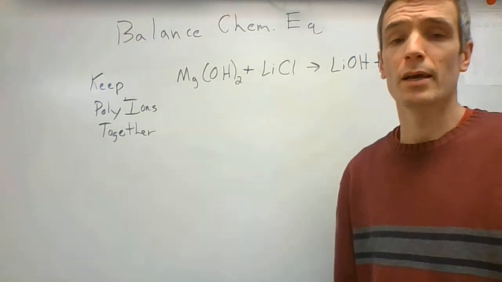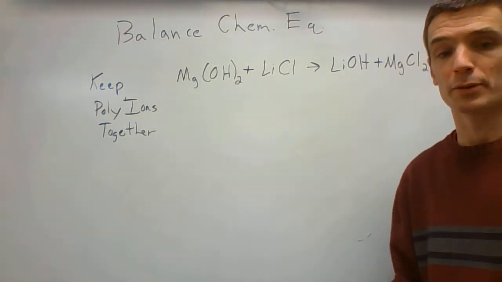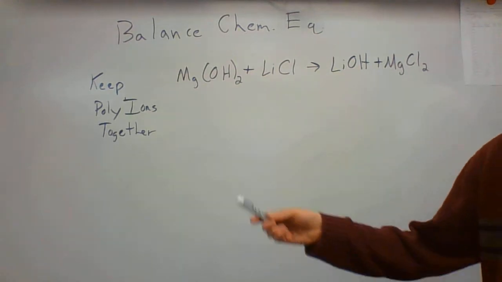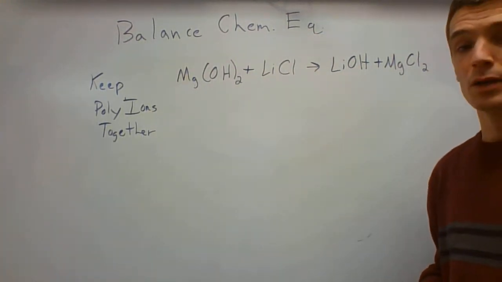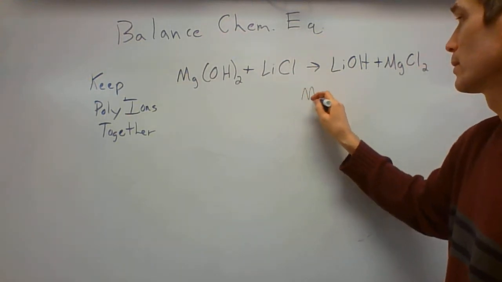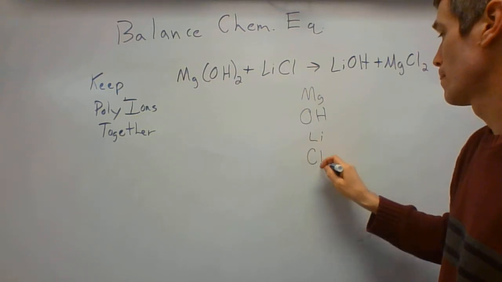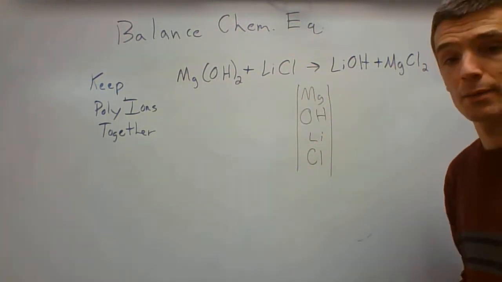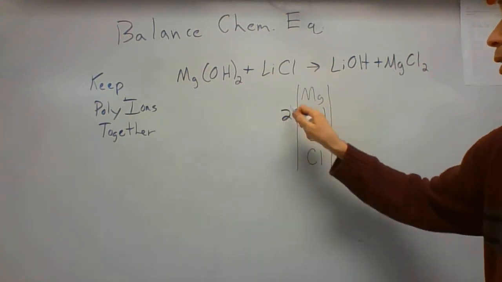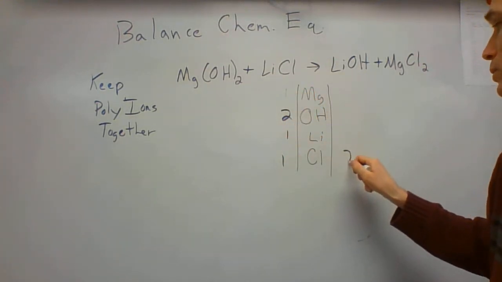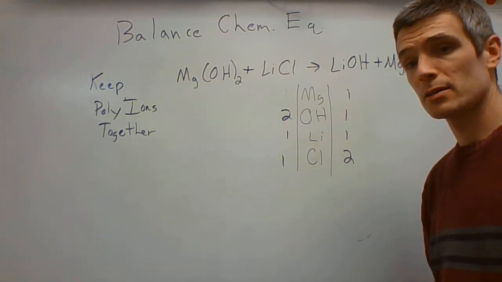Now, another hint is for polyatomic ions, you're going to keep them together when you balance it out. Now, you can notice this one has got a polyatomic ion right here and there. It's a hydroxide polyatomic ion. So when you go to balance it, track them together. Keep it together. I've got 2, 1, 1, 1, 2, 1, 1, 1. I'm going to pause this.